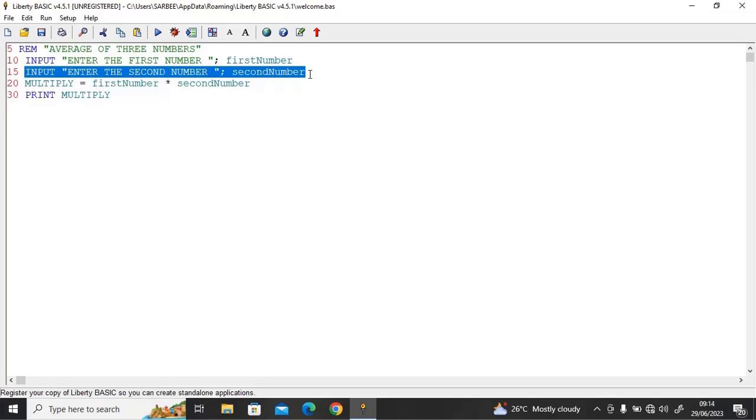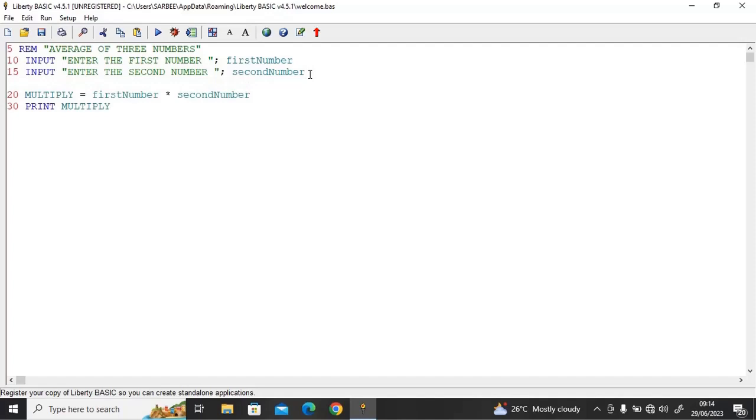Let me press Control C, let me copy to save time. Let me make this one 17. So just press Control V. So this is going to be where you enter the third number, because when you are finding the average of 3 numbers, you add the 3 numbers together. You divide by 3 because there are 3 numbers. If you are finding the average of 4 numbers, you add the 4 numbers together, you divide by 4 because there are 4 numbers.